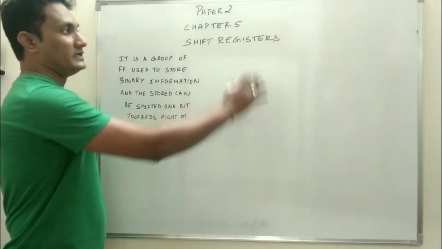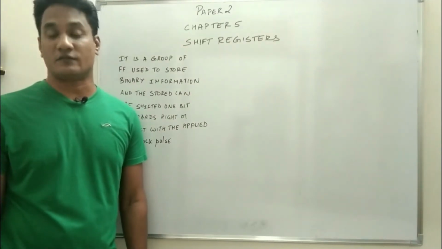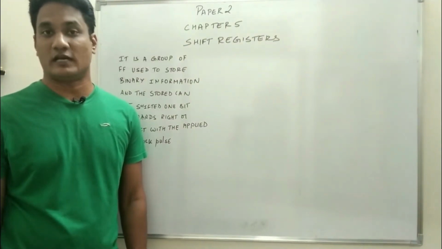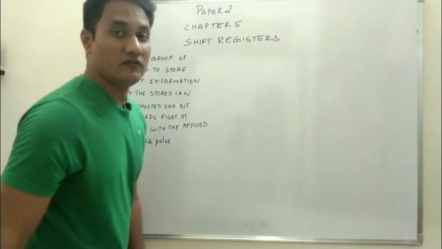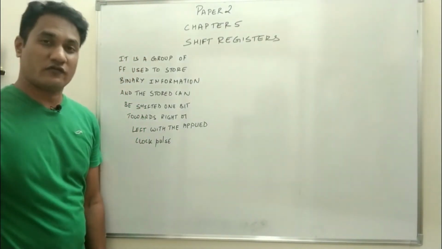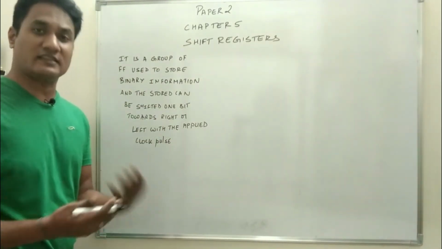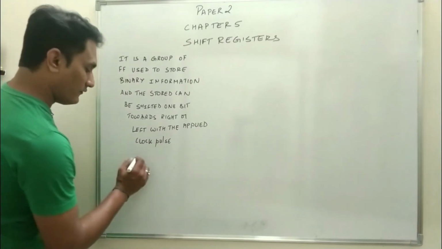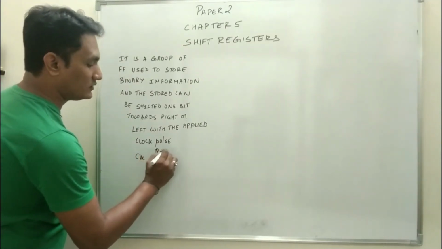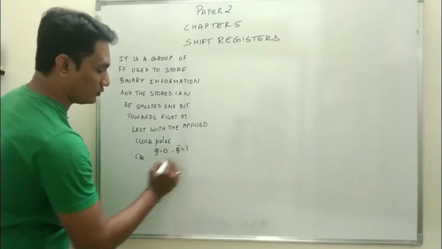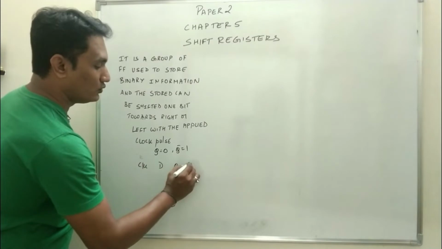Of course, we will be designing both right shift register, left shift register, and a circuit which performs as both right as well as left shift register. So for that, we will be using D flip-flop. Please make sure that you go back to the D flip-flop videos and check the D flip-flop contents. Just for your information, I'll give it: clock, initial condition Q equals 0, Q bar equals 1, and clock, D, Q and Q bar.